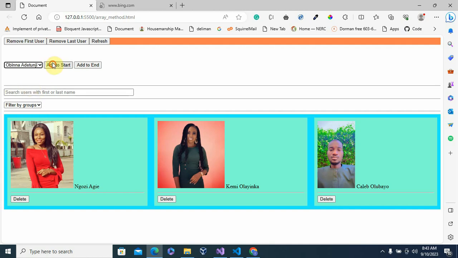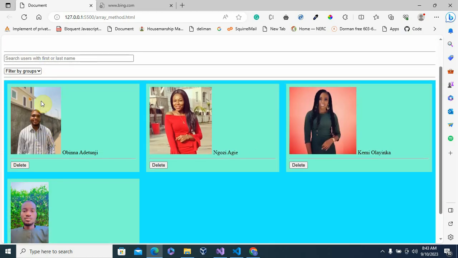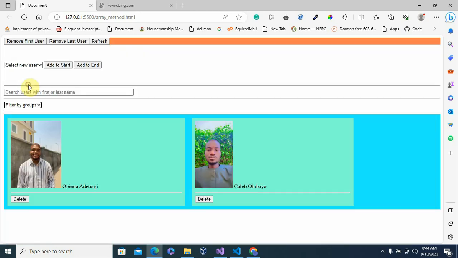We have that. So what you're building is an actual system, and no refresh. So we say group 1, only guys in group 1 show up. We say group 2, only group 2, like that. So what have you done? You've been able to build an interactive system using the basic things that you have.